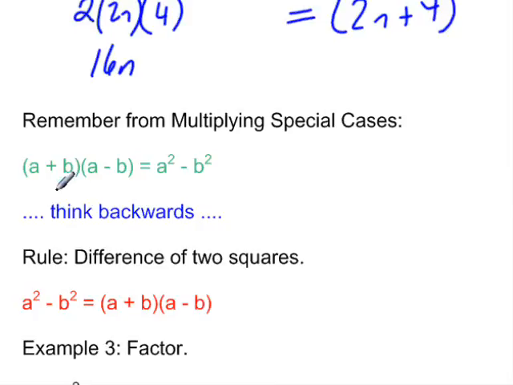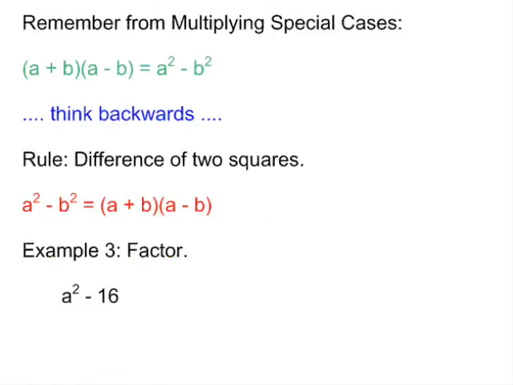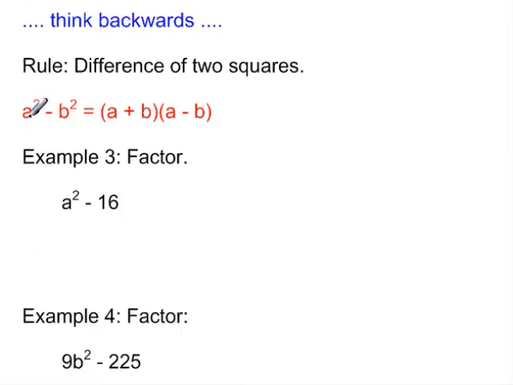Earlier we learned that if we see this situation where we have an a and a b, and they're written the same way, except the only difference is a positive and a negative, then a shortcut would have been to write a squared minus b squared, because when you do the full method, the outside and inside would end up canceling each other off. But we're going to think backwards. If we see the difference of two squares, then we can open it up and write it this way.